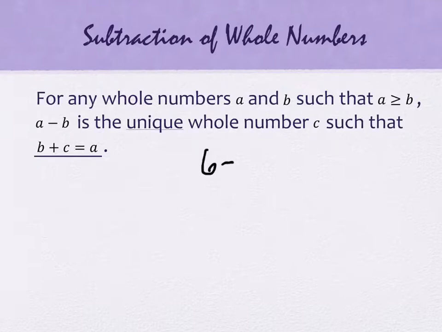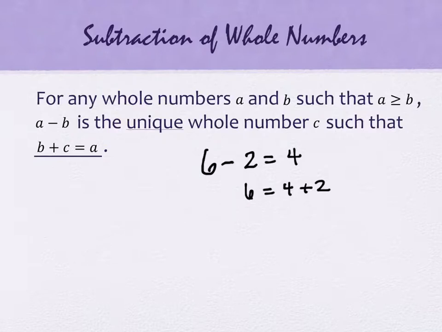If we were to take 6 minus 3, for example, we know that this equals, actually let me use 2 so that's distinctly different. 6 minus 2 is equal to 4. We know that this is true because 6 is equal to 4 plus 2. And that's exactly what this statement here is saying, it's sort of the missing piece.